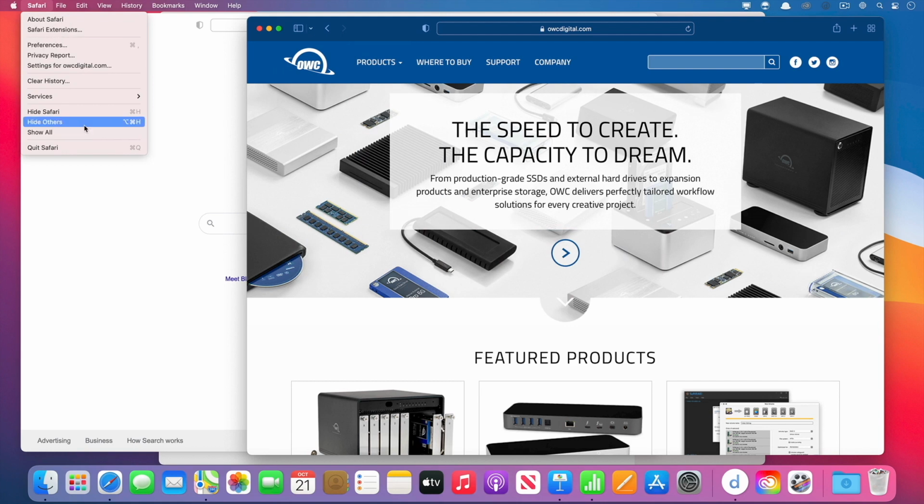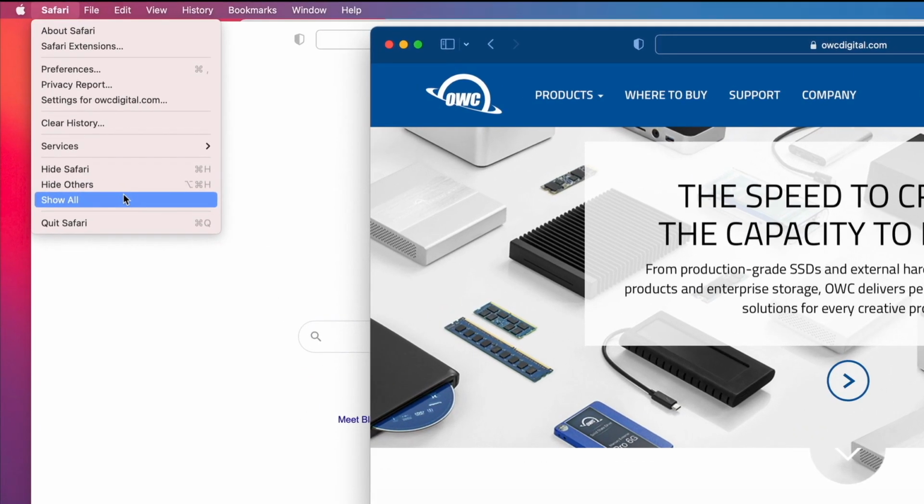And you'll see here, you can always say at any time you want, show all. If you really wanted to, I've got a different tip on how to map keyboard combinations, and you could always map show all for all the applications that bring everything back. But just as powerful is Hide Others.